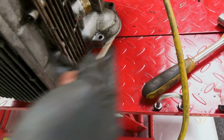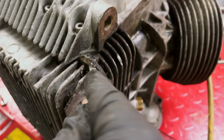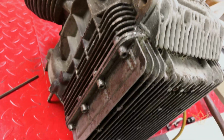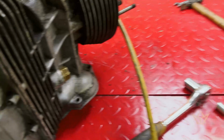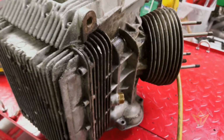Okay, this is where the problems start, like really seriously. We've got epoxy here. Whoever's put this sump back on again has used epoxy instead of gasket sealant. So I don't know what it's going to take to break this off. This has got to come off, and I don't know what damage is going to get done trying to get it off, so I'm going to try and prise it, guide it around with heat and screwdrivers and stuff. Unfortunately, I'm going to need both hands, so sorry folks, this is where the show ends.